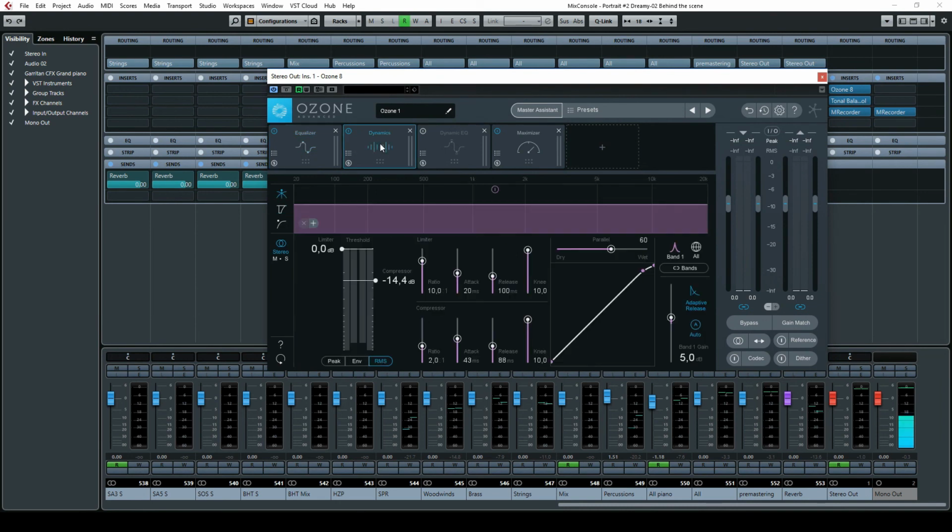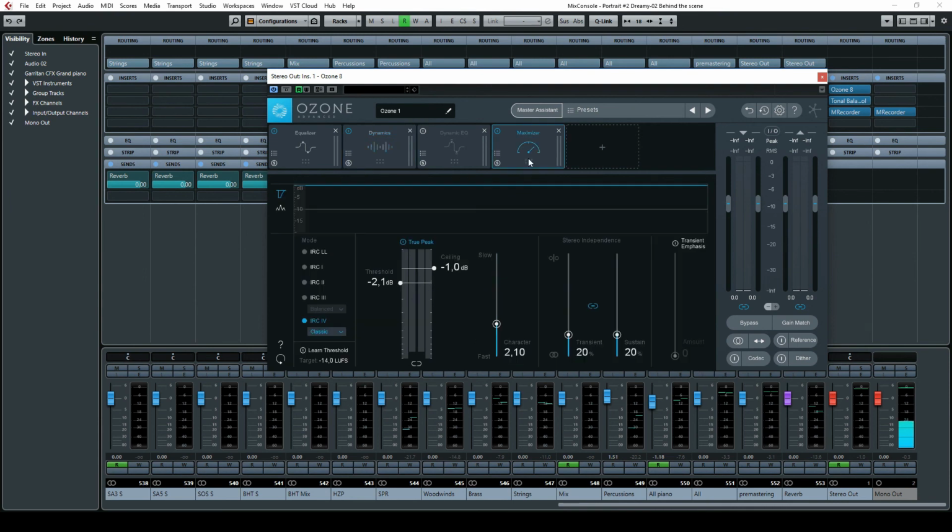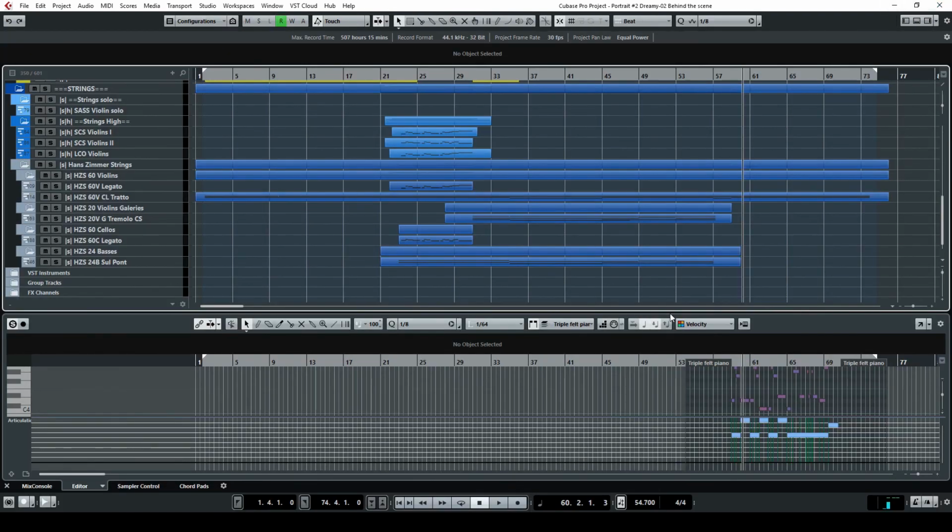For the compressor I'm using a threshold put at minus 14.4 decibels, which is just good enough, so it is never surpassed that much, and allows me to even have an increase in the overall gain, which, as you can see, is a 5 decibel gain increase. And finally we have a maximizer, which is pushing everything to a ceiling of minus 1 decibel.